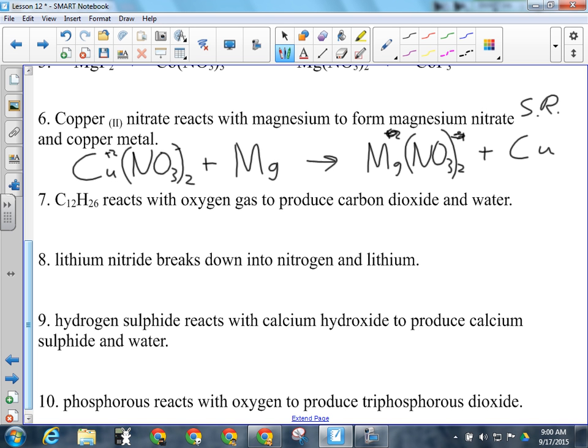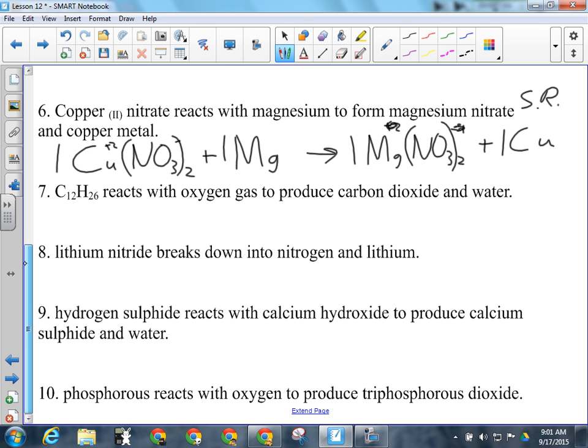If that's a fill-in-the-blank question on a unit exam, what do you need to put in all the blanks? Because if you don't put anything in the blanks, I don't know whether you didn't do the question or whether you knew it was balanced. So indicate to me you knew it was balanced by writing 1s in all the blanks for a fill-in-the-blank balancing question. I see people do that and they come to me, Mr. Quader, it was already balanced. Yeah, but you didn't write anything. How am I supposed to know that? So make sure if it's a fill-in-the-blank question, you actually write something, even if it's all balanced.